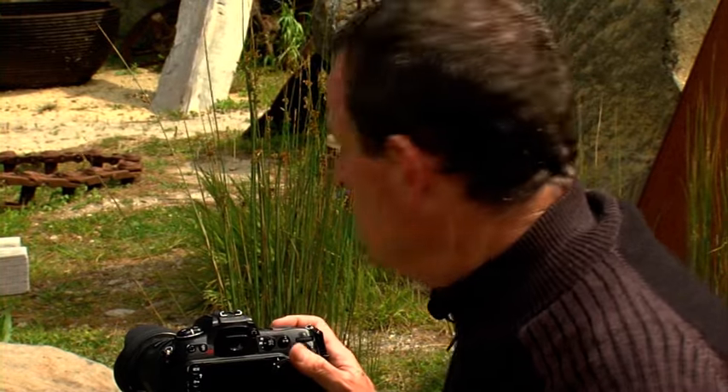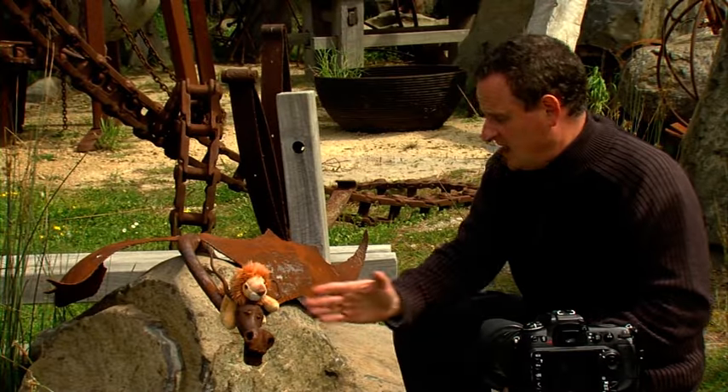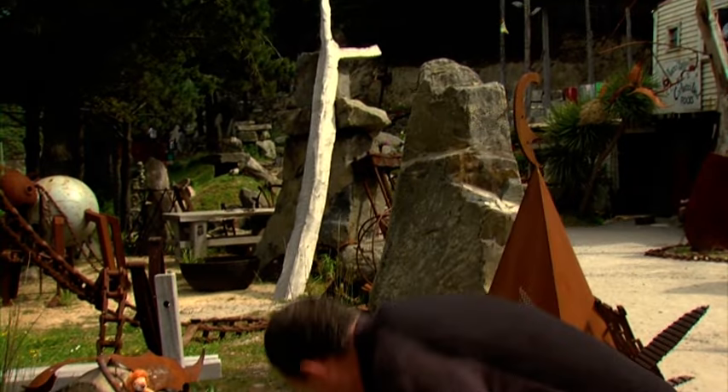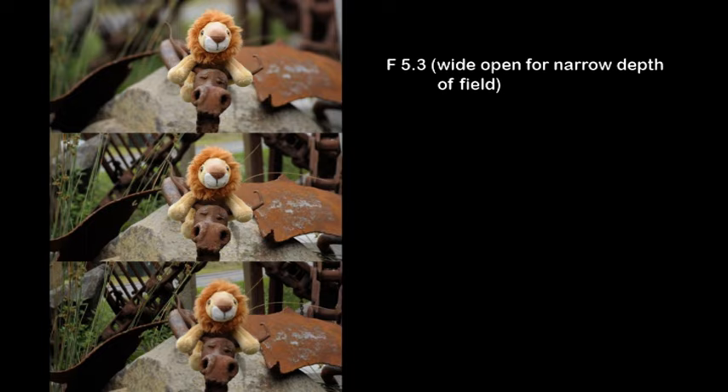In doing that, we've sacrificed speed — we're now down to 3.20 of a second. You're still able to hand-hold a camera at 3.20 of a second, and we're going to pop the shutter and see where the sharpness lays with HOSPI. That's a great mid-range aperture. The next image is at f22, the least opening — everything will be sharp from here right to the back. Focused on HOSPI's eyes again and yes, we are sharp right the way through. I'm not saying one style is better than the other; it's a matter of what effect you want, then working aperture, ISO and shutter speed and experimenting to see what works best for you.